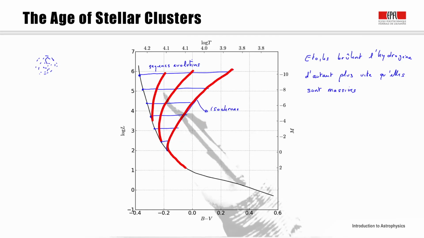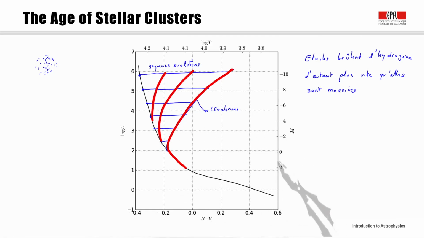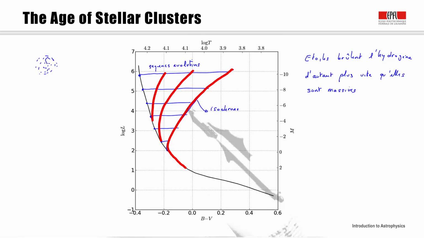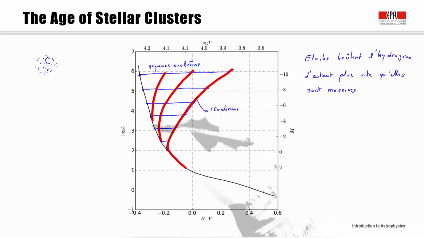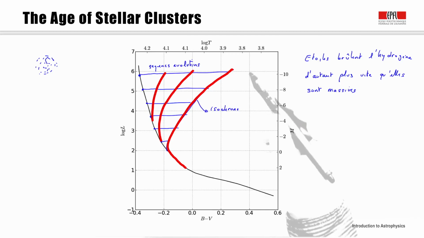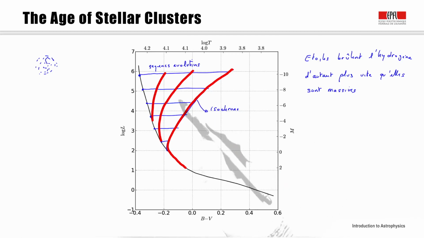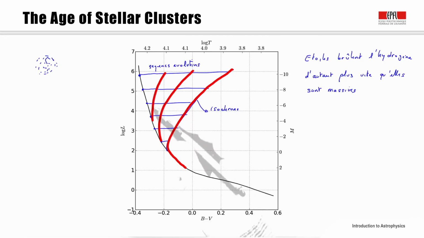The higher the knee, the smaller the distance, and the younger the cluster is. If it follows the main sequence, the cluster has an age of 0, and stars are starting to migrate towards the giant branch, doing so as fast as they are massive. Of course, the lower the knee on the main sequence is, the older the cluster is.